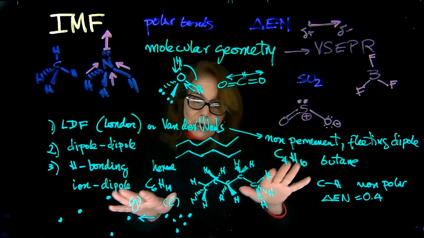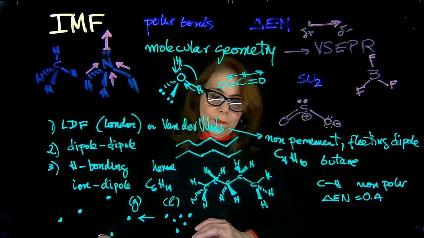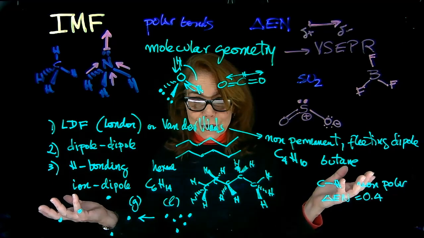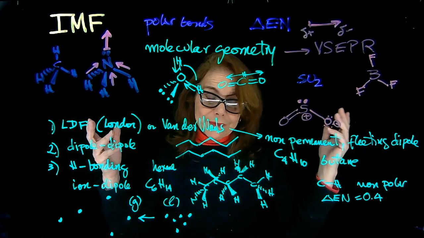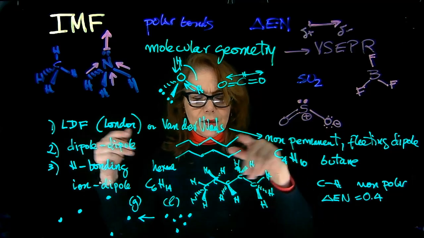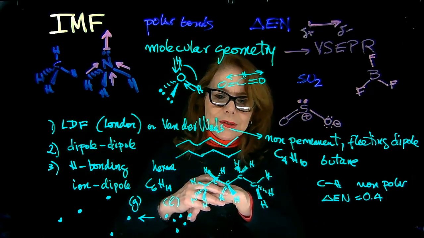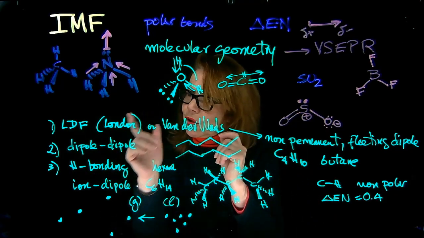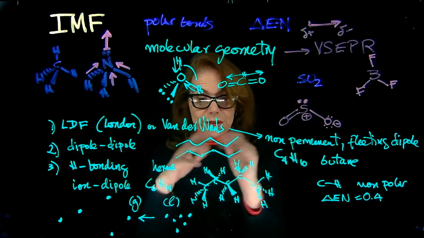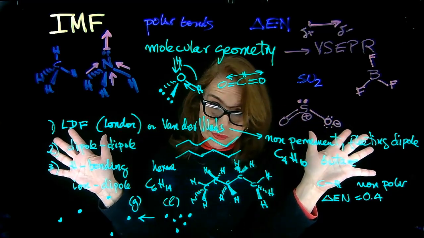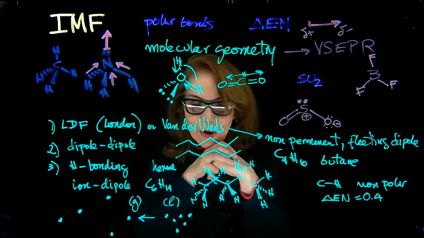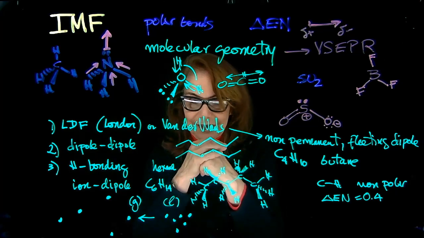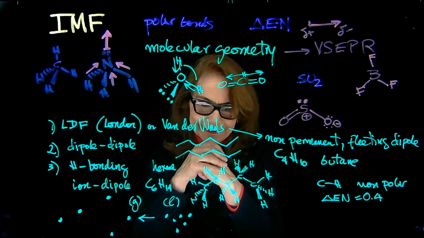Now these forces are weak, so typically, for example, propane is a gas. You use it for cooking. And the longer the alkane becomes, then the higher the boiling point. So those interactions will add up. So that is in regards to London dispersion forces present in pretty much every molecule. So in another video, I'm going to be talking of the other two that are important for us in organic chemistry, dipole and hydrogen bonding.